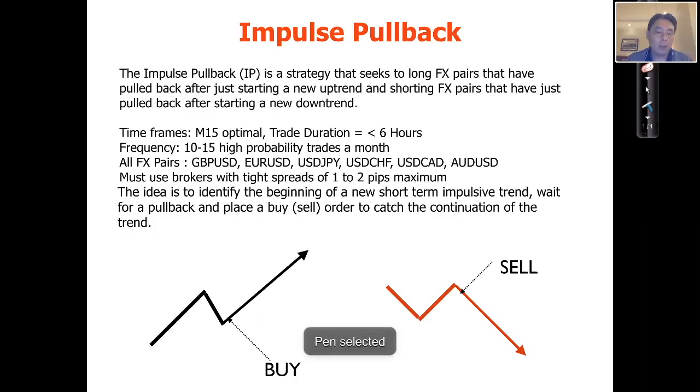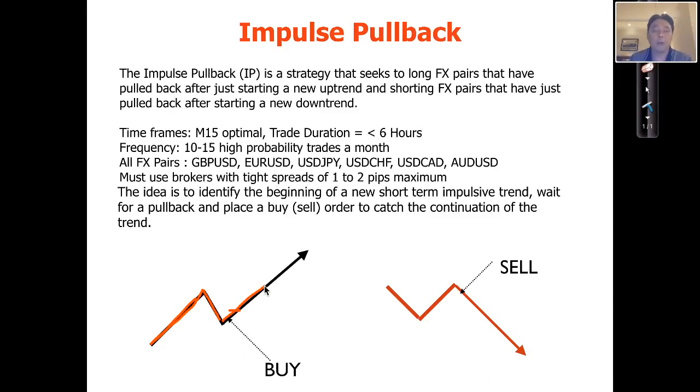In other words, if we want to go long, we are looking for a new uptrend signal, a short-term uptrend signal, which I'll show you how to detect in a while. So for example, over here, we've got this uptrend signal that tells us it's a new short-term uptrend, and we don't enter right away. We wait for a slight pullback based on the candlestick patterns. That's a bit of early profit taking, and once we see that pullback, we place our buy order somewhere over there to catch the next impulsive wave going up as the trend continues.